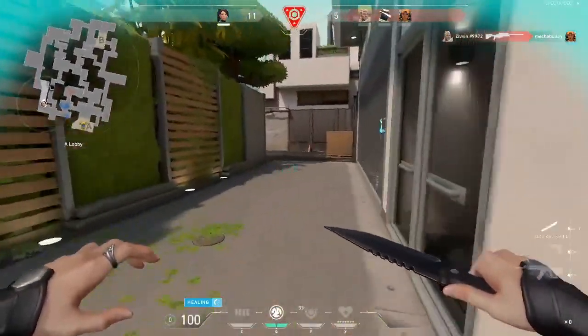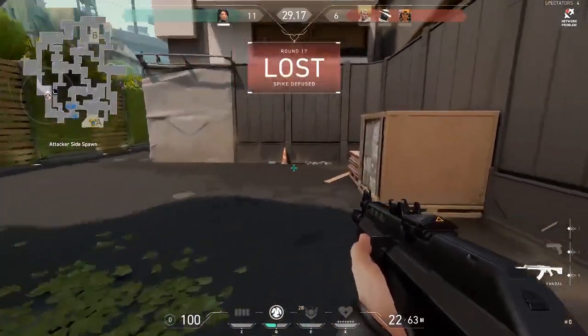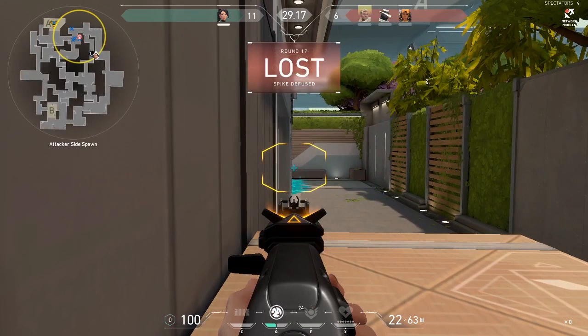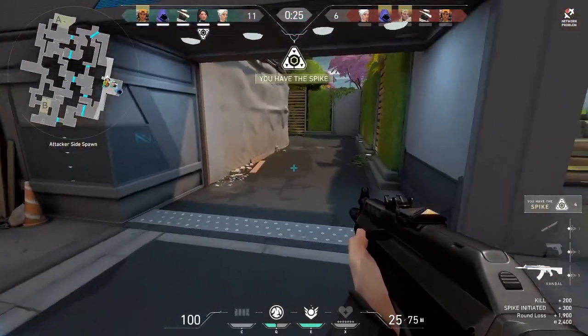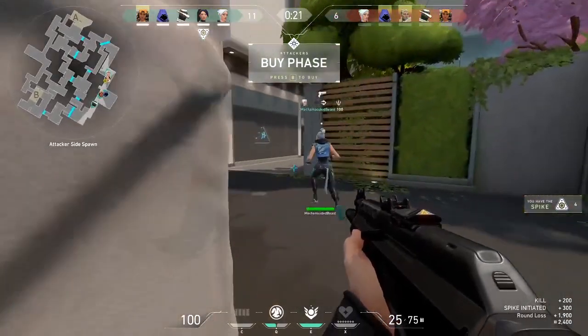Omen's ult can cause for some crazy plays because it allows him to teleport anywhere on the map. Overall, my top pick for this category of agents would have to be Brimstone just because of the smokes. They are so handy. But honestly, all 3 of these agents are great to try out. That wraps it up for the controller category. Let's go ahead and get into the next one.